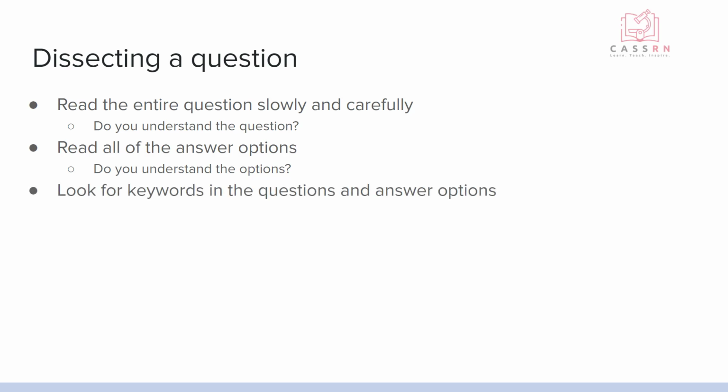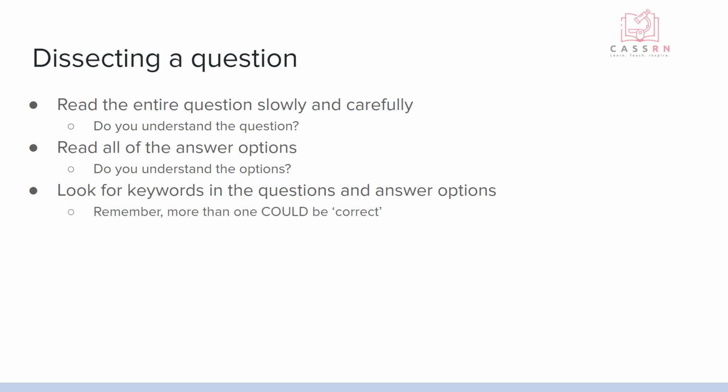Look for keywords, which we'll cover next, but identify if the query is negative or positive. For example, which action should the nurse do first? That's a positive query, which means that you need to find the right thing to do. Versus if it said which action is the lowest priority, this question is asking for the least important thing or the wrong thing to do for the given scenario.